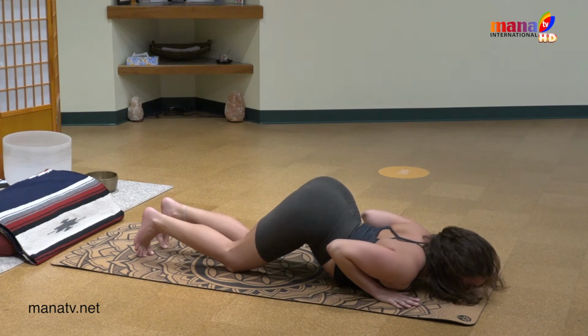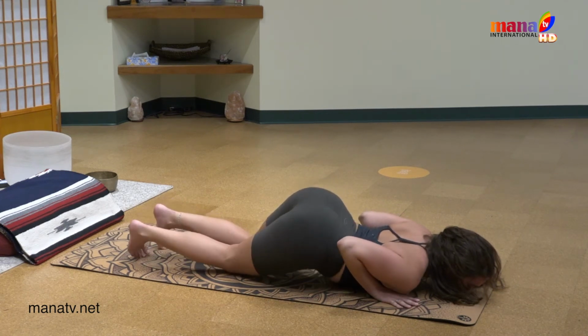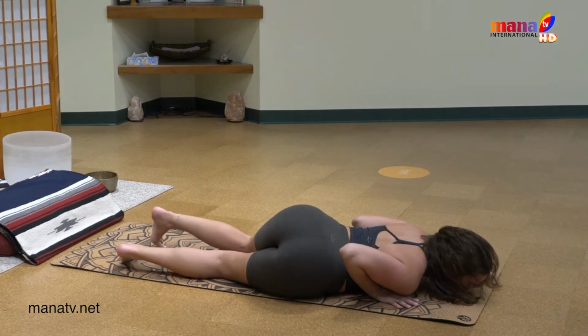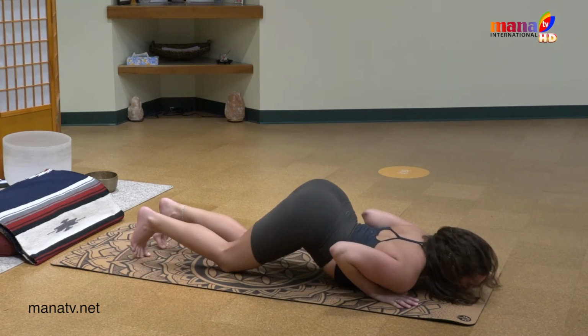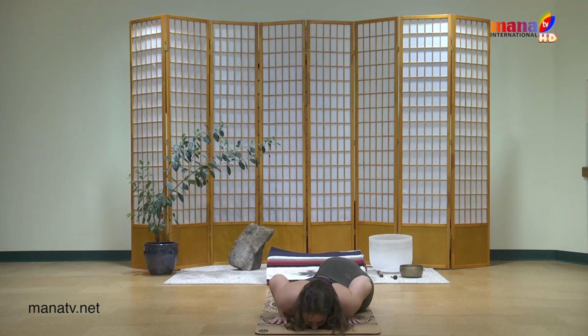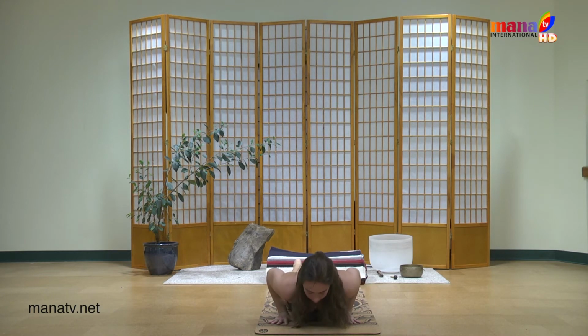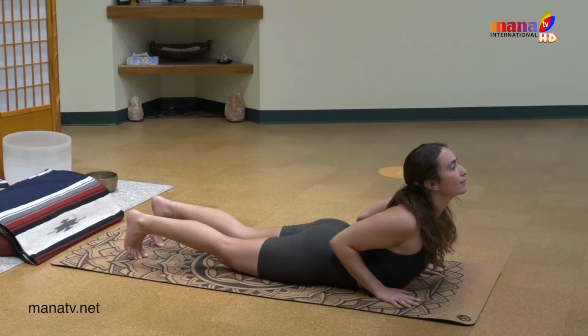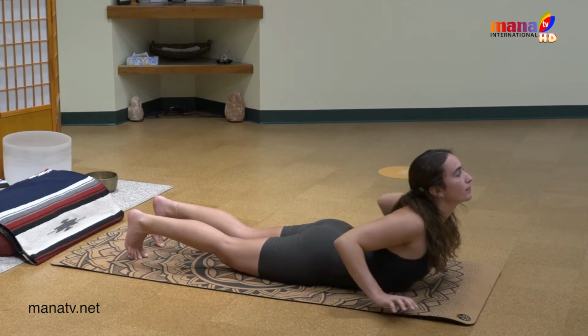Go ahead and let the right hip fall to the side and just release the spine. Now back up to center and let the left hip fall to the side, release the spine. Once again, back up to center. Now don't let the feet move back. Slide the pelvis forward, lower it, and raise the head, neck, and chest. Good. Now go ahead, bring the arms behind the back and interlock the fingers.